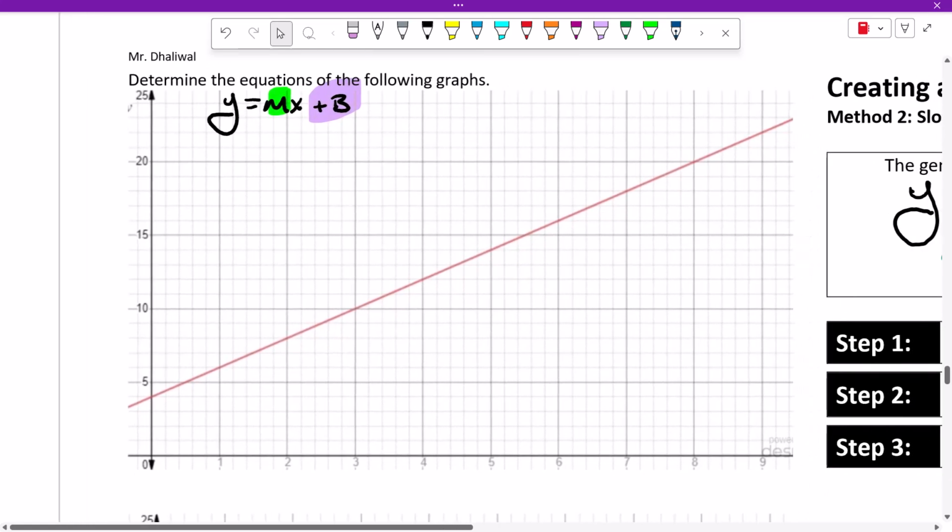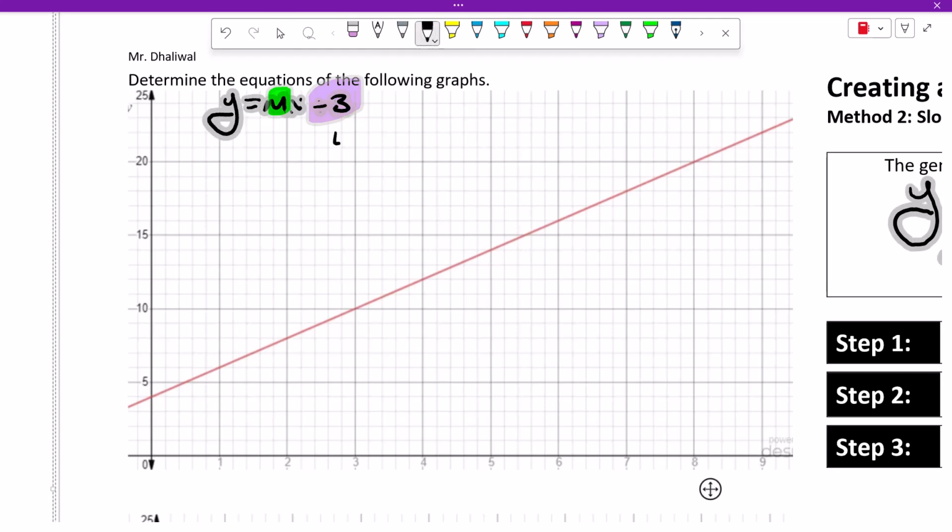Usually, the y-intercept is the easier one to figure out. On this graph, where does our line cross the y-axis? Here's the line, here's the y-axis. It crosses right there. What number is that? 4. So we write down 4. It crosses right here, at the number 4.